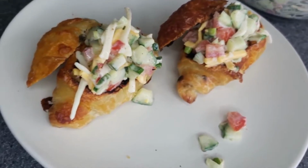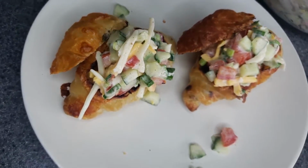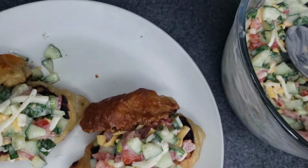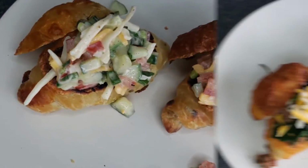And here is the final result. This salad was very fresh, very delicious, very flavorful, very tasty. It was very good. This is something I recommend eating for the summer if you're trying to lose weight. This is also a good thing to eat.